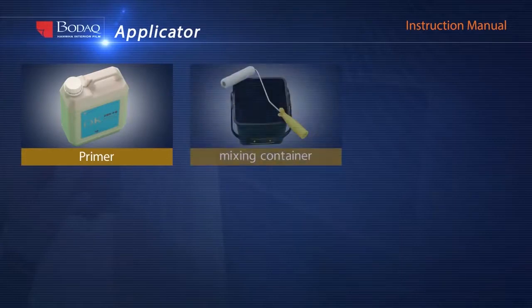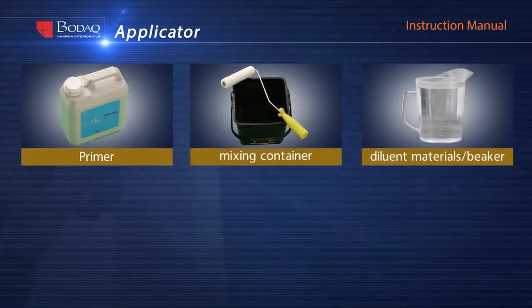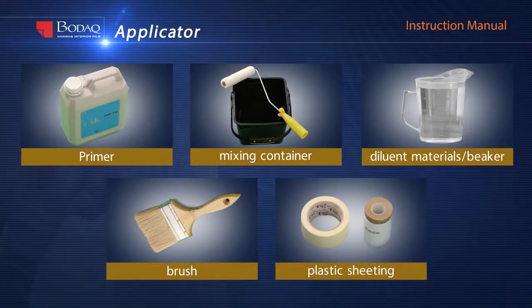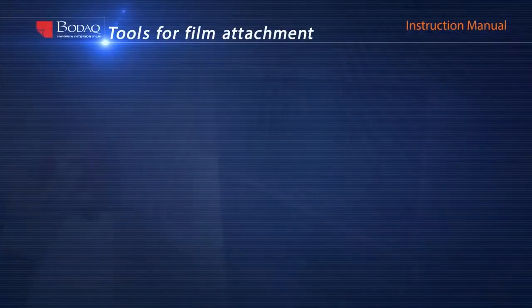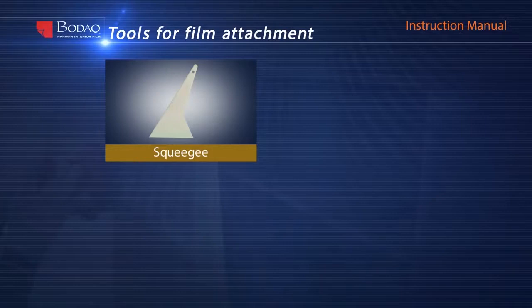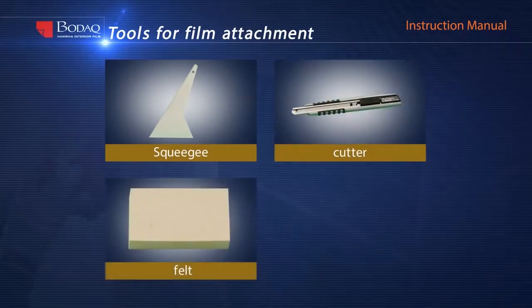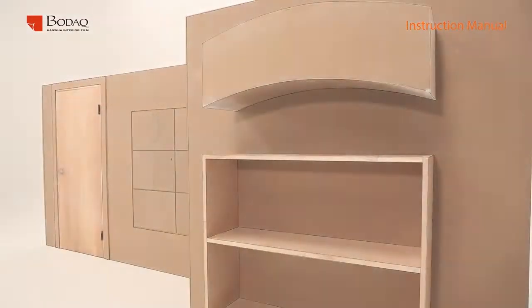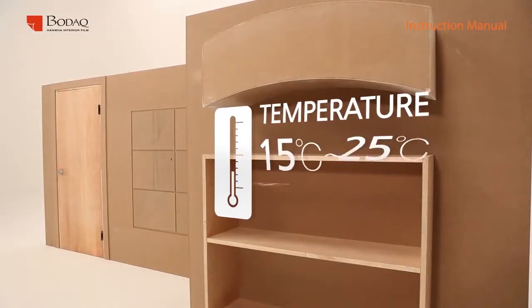Primer, diluent materials, mixing container, beaker, brush, and plastic sheeting. Squeegee, cutter, felt, and industrial dryer for film attachment. Maintain room temperature 15 to 25 degrees for the best adhesion.